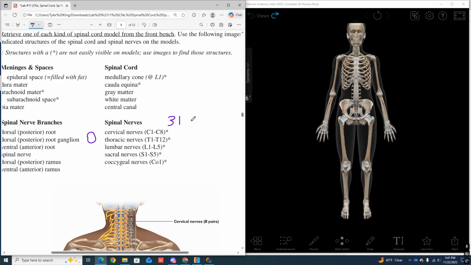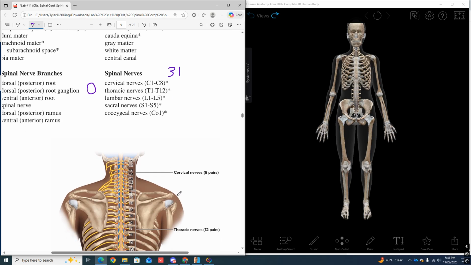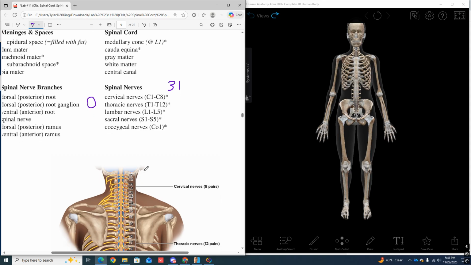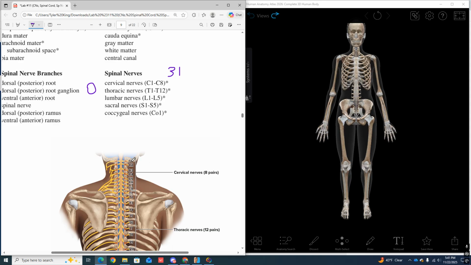We saw that in the previous paragraph, okay? A lot of people get confused on why the cervical region has 8 nerves, okay? And the reason being is because, Tyler, there's 7 vertebrae. Why is there an extra one? The reason being is because there is an extra joint, okay, in between C1, remember, atlas, and the skull, okay?